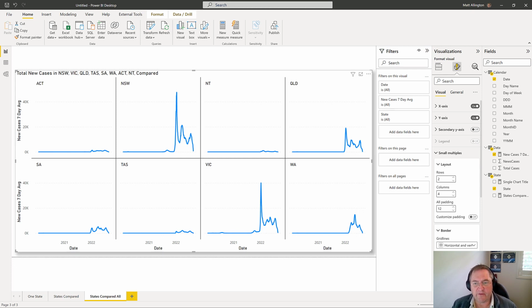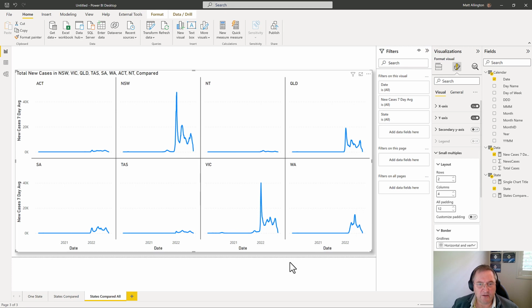So when I finished up the last video, I indicated that these charts were perhaps not as useful as they could be because, for example, the population of New South Wales is orders of magnitude higher than it is in ACT and certainly in the NT. So what I'd like to do is population standardize these data, so divide the cases by the population to come up with a rate per million.